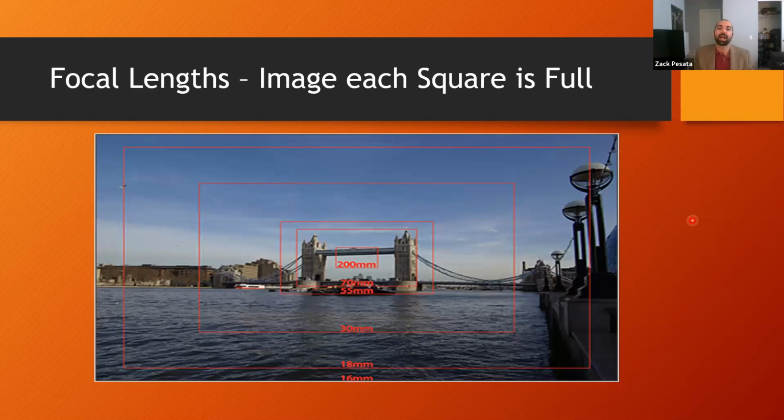This is just another diagram of using different focal lengths, where you'll see shot scales in relation to this. You don't really have to worry about this, but if we're in this one position and you're shooting this scene with a 16 millimeter lens, you'll have everything within this box. But if you're still in the same position and you decide to zoom in to 200 millimeter, or swap out your 16 millimeter with a 200 millimeter lens, now you are getting your frame to this. Your entire frame is this.